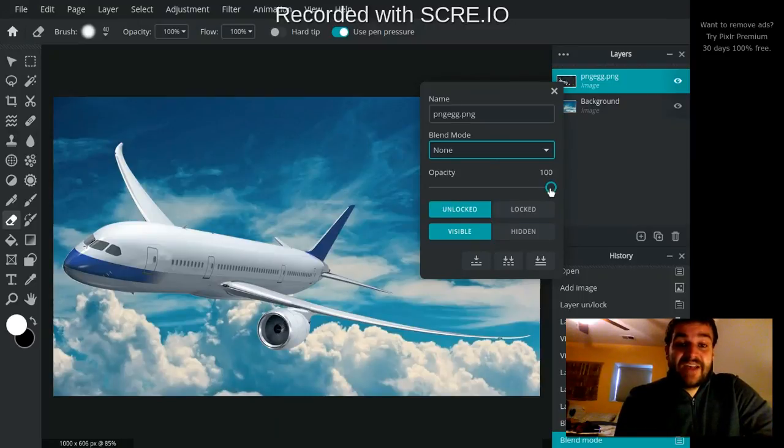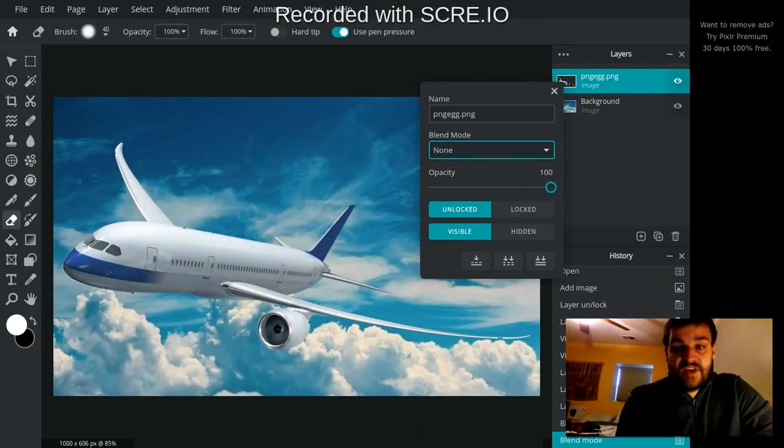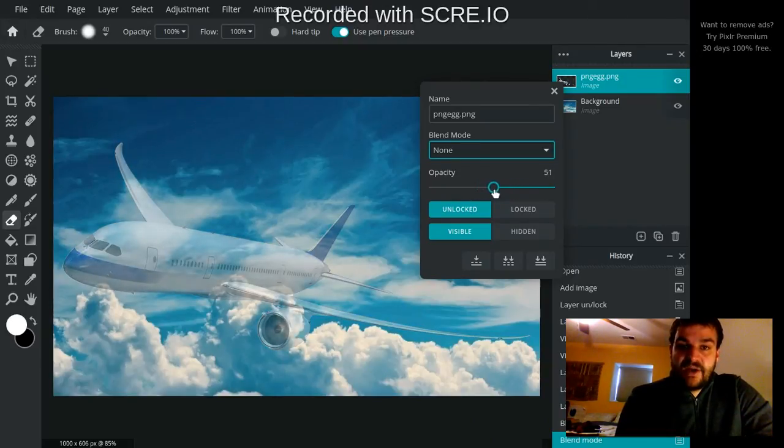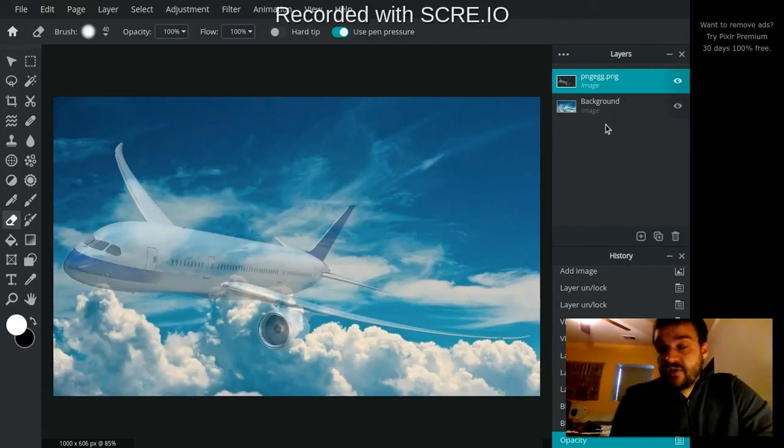You can also change the opacity of a layer. So if you want a layer to be somewhat see-through, you can. If the opacity is 100%, then it's not transparent at all. But you can make it somewhat see-through by doing this as well. And now with that layer, you can sort of see the other layer behind it. So there's a lot you can do here with your layers. And I'd encourage you to try playing with this and making a project that has multiple layers so you can mess around with them.